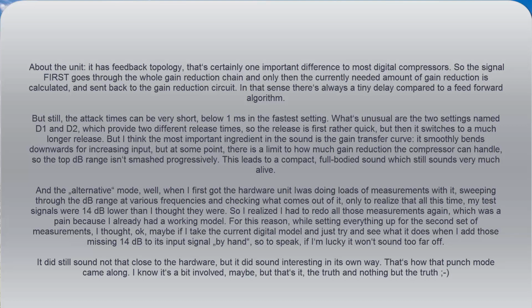It has feedback topology. That's certainly one important difference to most digital compressors. So the signal first goes through the whole gain reduction chain, and only then the currently needed amount of gain reduction is calculated and sent back to the gain reduction circuit. In that sense, there's always a tiny delay compared to a feed-forward algorithm. But still, the attack time can be very short, below 1 millisecond in the fastest setting. What's unusual are the two settings named D1 and D2, which provide two different release times. So the release time is first rather quick, but then it switches to a much longer release time.